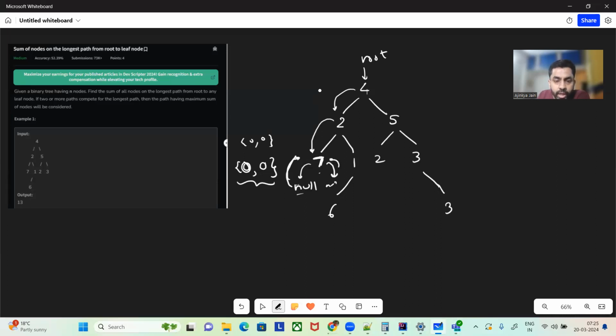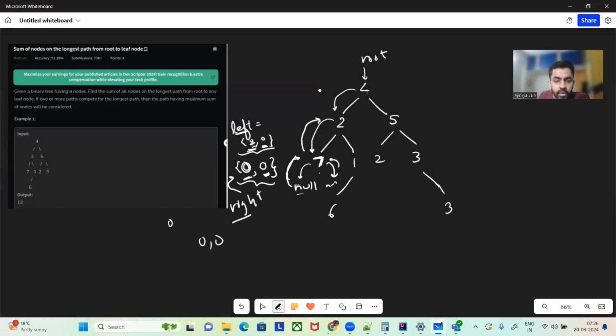Now what are we going to do? We are going to check the heights of both. This is the left we got, and this is the right we got from the right child. So we are going to compare the heights of the left and right children. In this case, it is the same, 0 and 0. That means we have found paths in the right and left child wherein the height is the same. So in this case, we are going to use the maximum out of the sum of nodes. Here, with 0 and 0, it is going to be 0 only. And what are we going to return from 7?